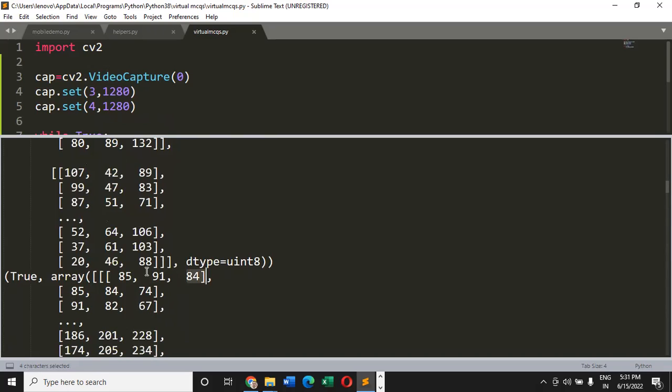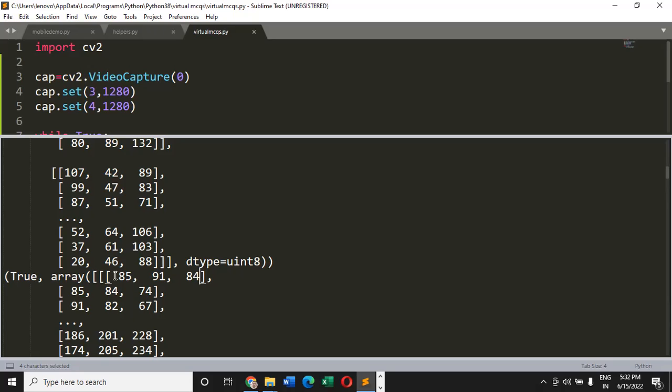It's a 2D image. But because it's a colored image, we are getting three different values for each pixel. Each pixel has some color, and color can be defined in RGB. You must have heard about RGB: red, green, and blue. Every color is made up of three colors.